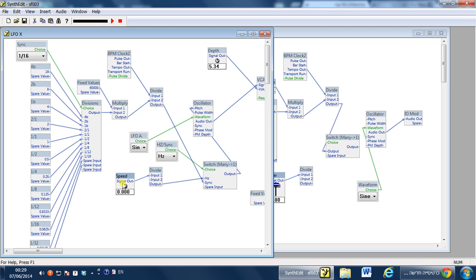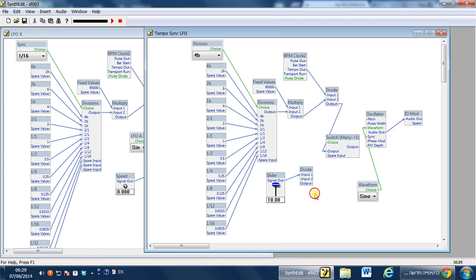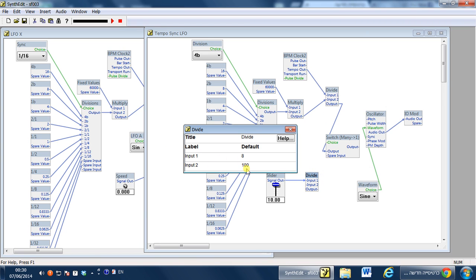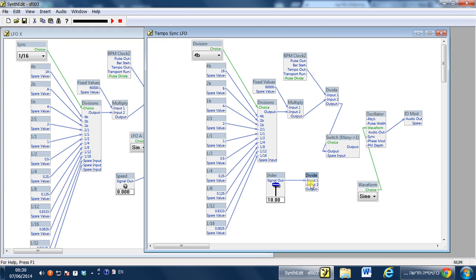So the signal is going into this divider and then it's going into the switch. So let's go back to ours. So the divider, and I don't have the second input here because the value for the second input I've already put on the module itself. So it's input divided by 100, and then the output goes into the switch.